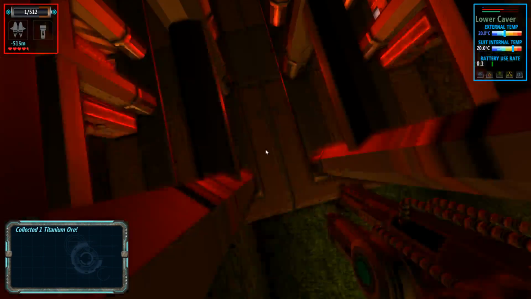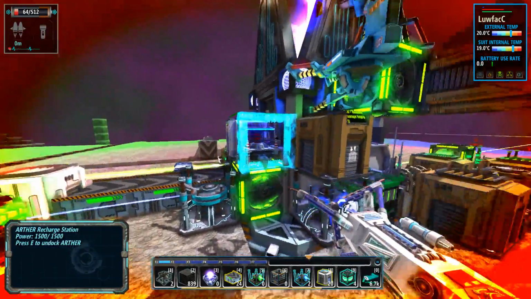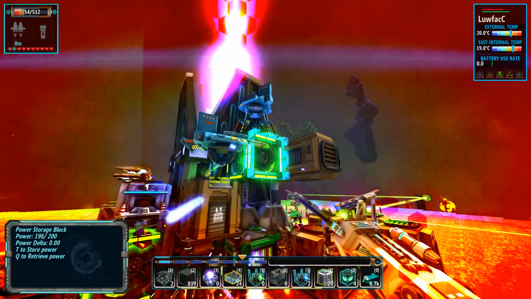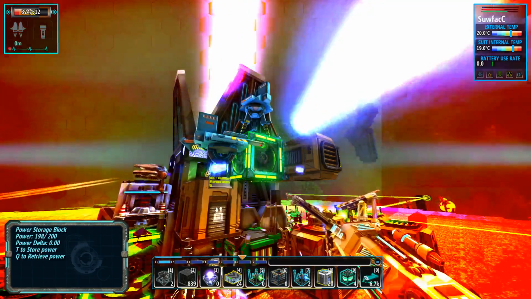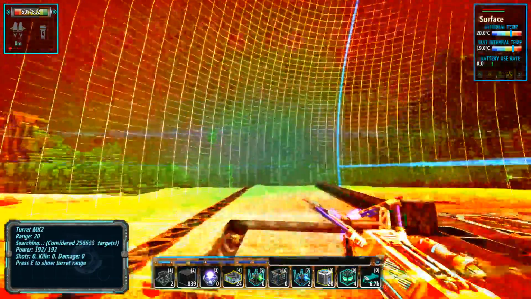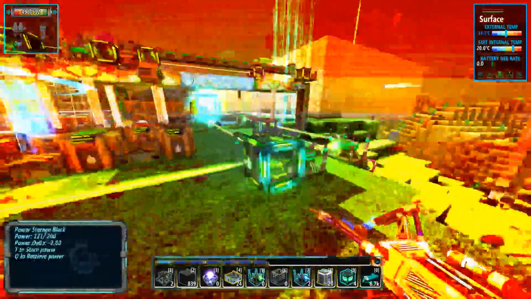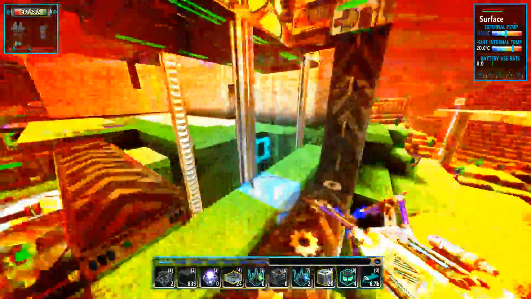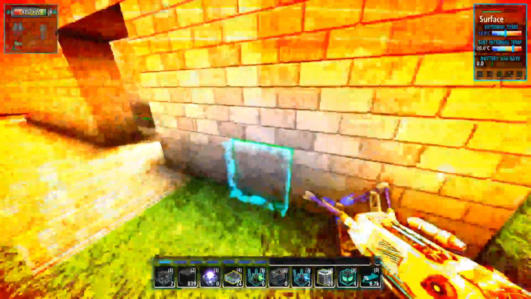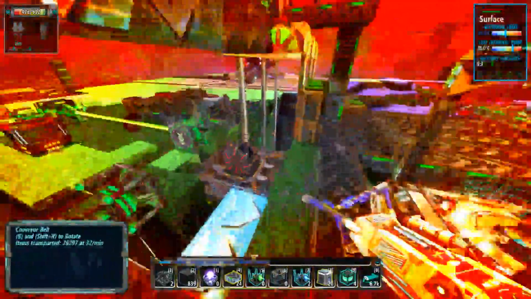Express elevator. Let's go back to the surface. Let's fuel up, and let's go back down there. Fueling up. Alrighty. Oh, we also have to go down and destroy our auto excavator. That would be a good idea as well.